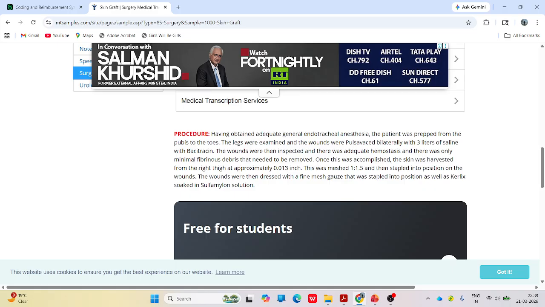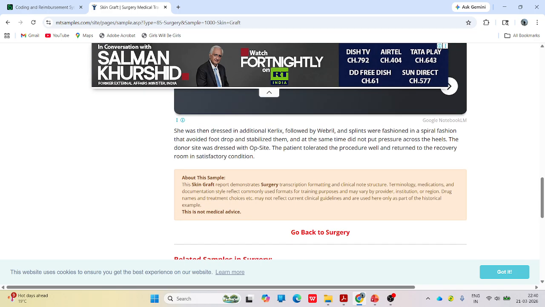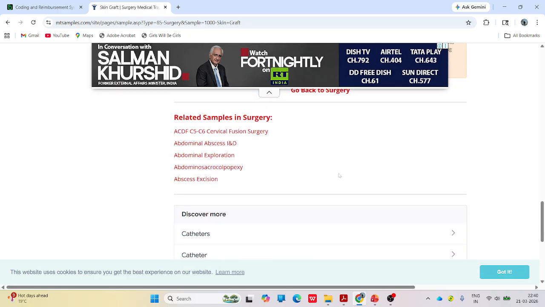From the right thigh, the skin was harvested and positioned on the wound, and the mesh gauze was stapled in position, and the site was dressed. The heel was not under pressure, in satisfactory condition.